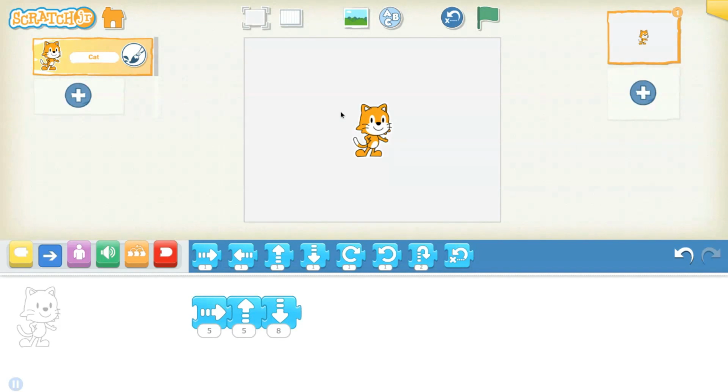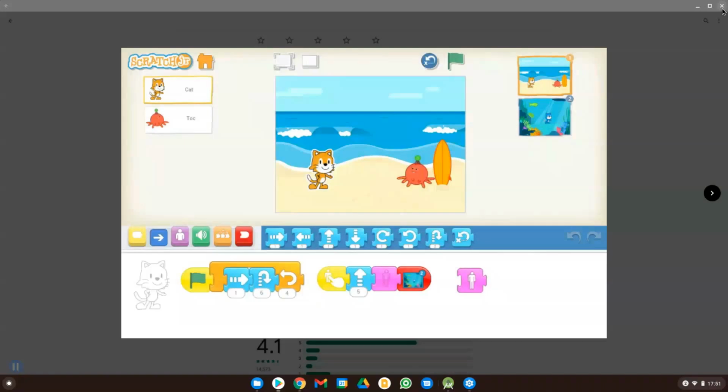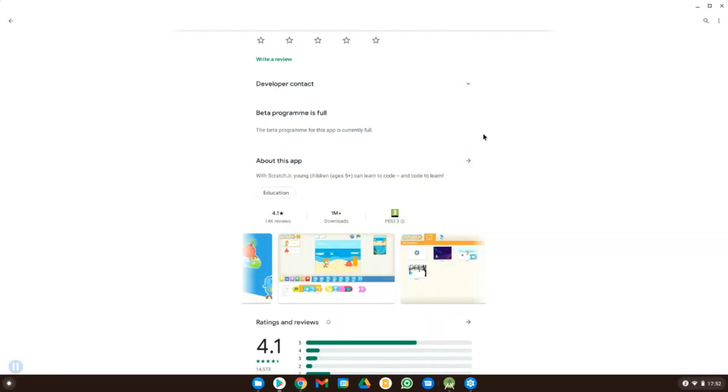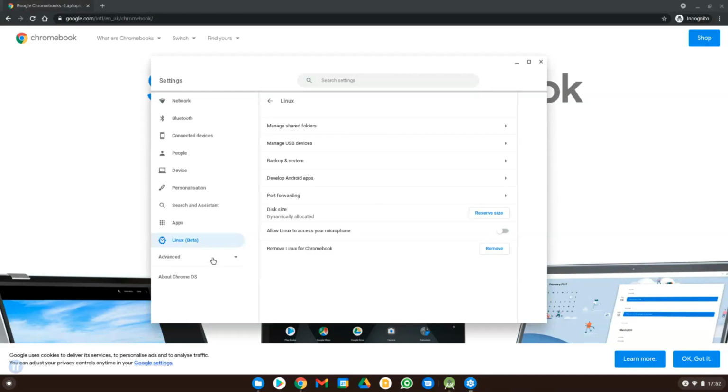Now, in the second section, we will look at Linux applications. Now, this is one of the areas that is still under construction, I guess is the best way to say it, due to the fact that Linux is officially in open beta, is what Google calls it. So anyone can install Linux on their Chromebook, but it's officially still in beta, which means there might be some issues with it. I haven't had any issues, but there are still many features being added to this.